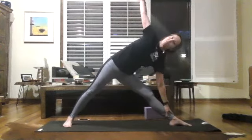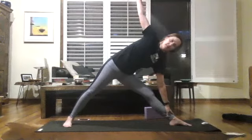Inhale here. Exhale, come up, teeing your arms. Inhale, feel like someone's pulling you from behind. Exhale, someone's pulling you forward. Then fold over that front leg for triangle pose.